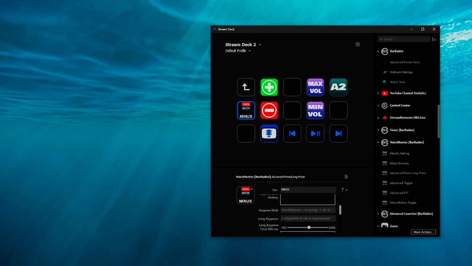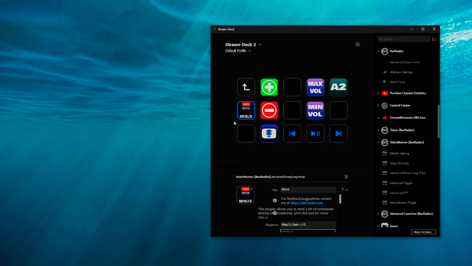Long key press we can do. You could have any number you like there. Minus. Okay, we don't need to worry about that, and we don't need to worry about anything else. So that button is ready to be used.